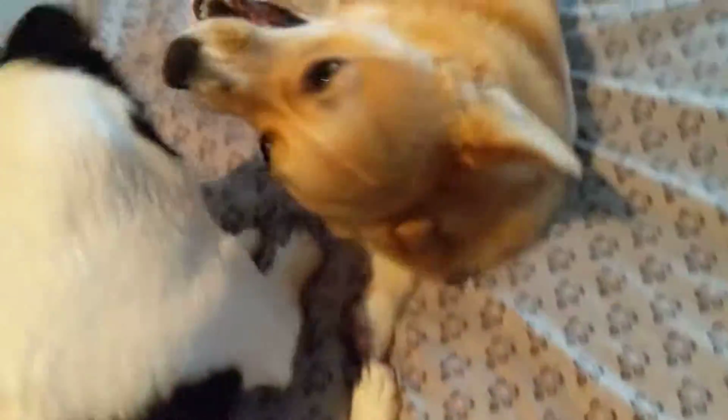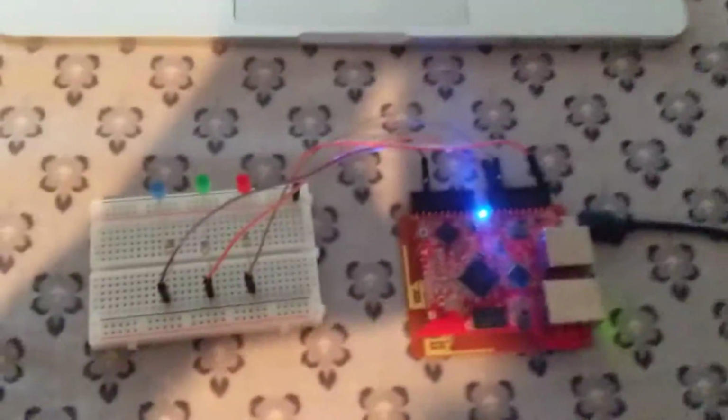What are you two silly dogs doing? Hey, hey! They just want to play.